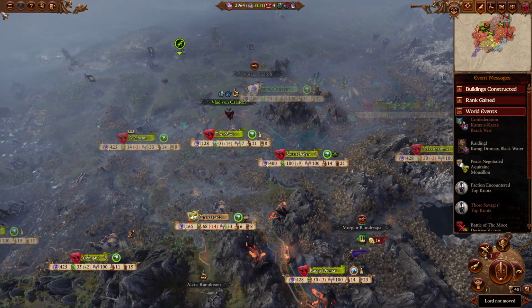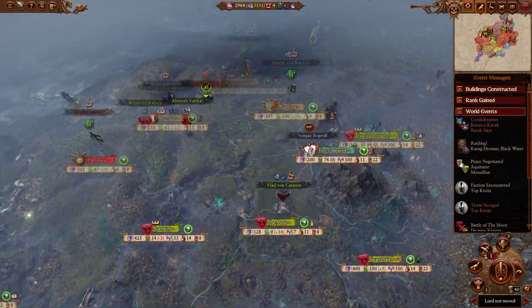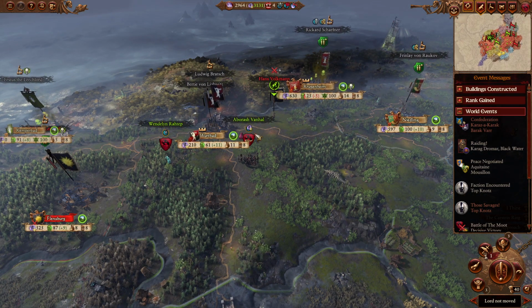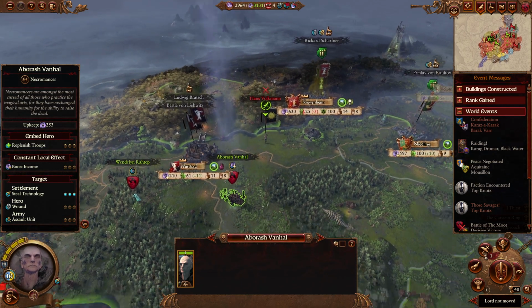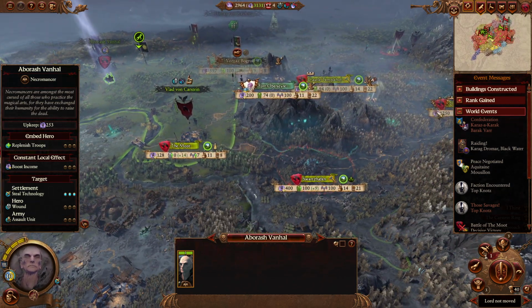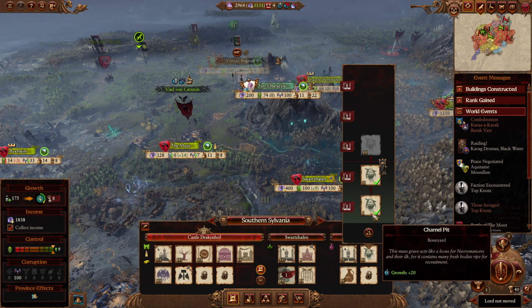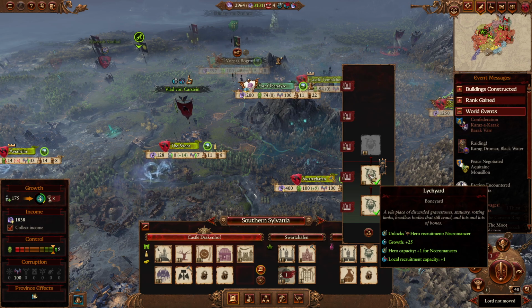Okay, we've jumped forward in time for me to display 2 other concepts that are important. The first one is the use of the Necromancer hero units. So, the Necromancer hero units you get from having a level 2 growth building. You start out with a charnel pit, then you get a lich yard.